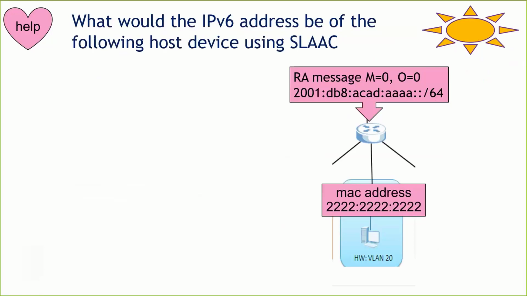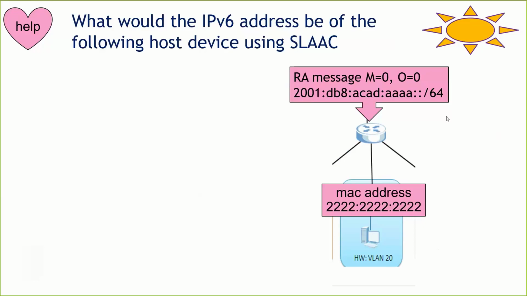Okay, so we're going to do one right now. Everyone should have a piece of paper out. Notice here, my RA message tells me that the managed flag is off and the other flag is off. So I know that SLAAC is running. SLAAC is going to send a router advertisement down to the PC saying, hey, here is our prefix length, which is the network. Go ahead and figure out your IP address, okay? So here's the MAC address. Everyone take 5 minutes and figure out what your IPv6 128-bit address would be.